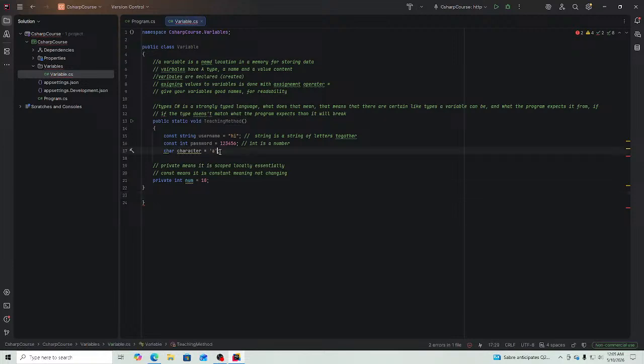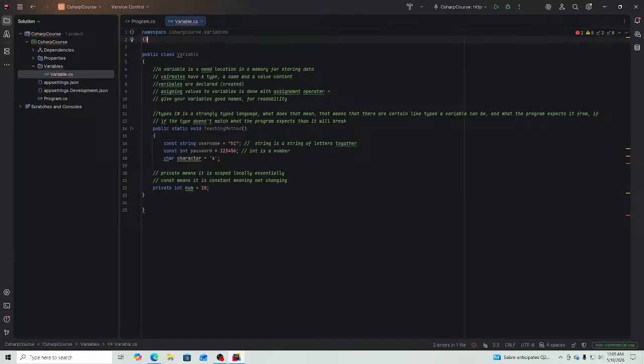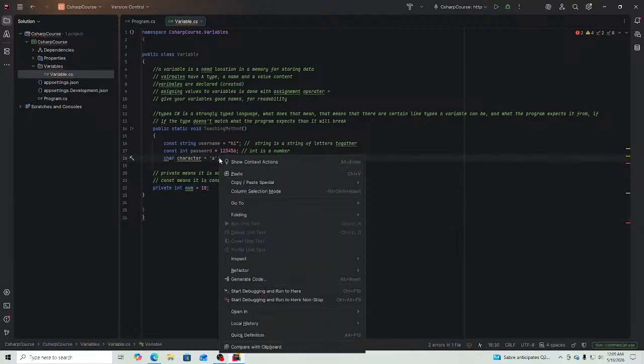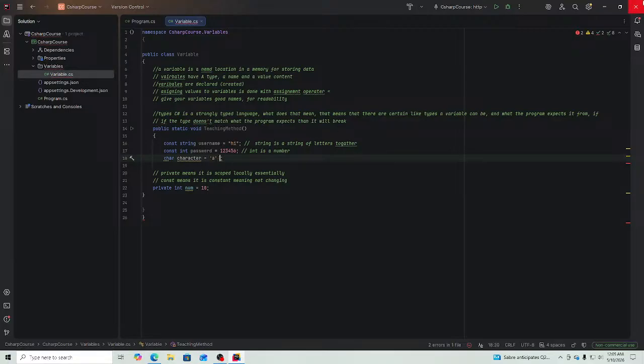No. So whenever you see these errors, they typically your program will not compile essentially. But I'm trying to figure out what I'm doing wrong here.